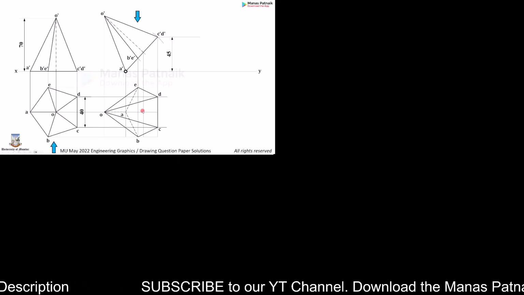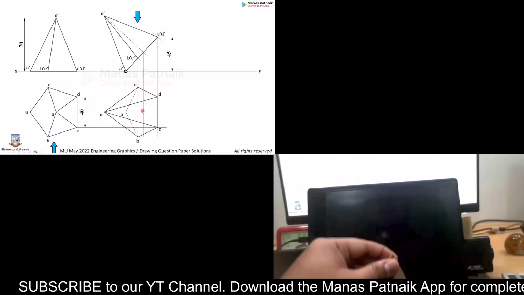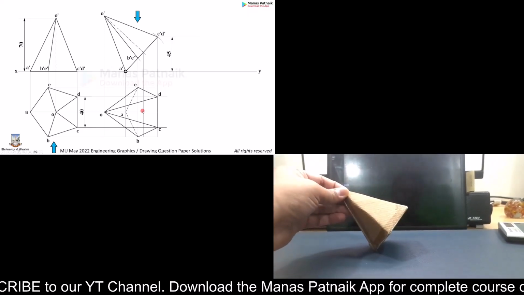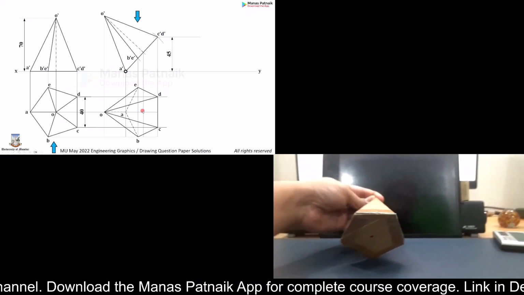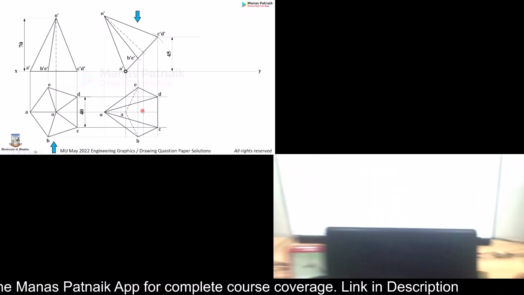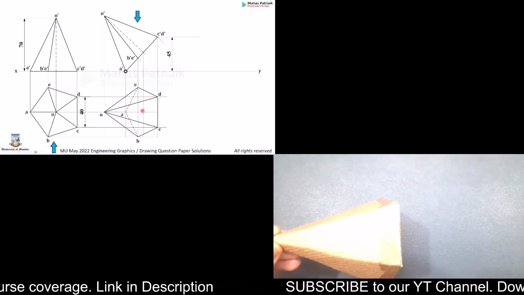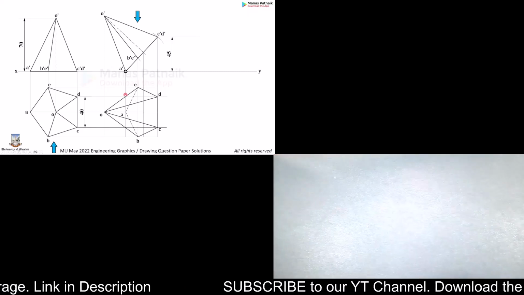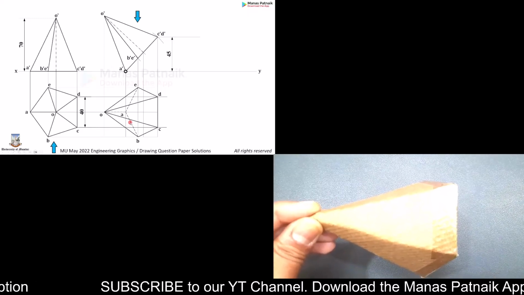This is the vertical plane. Let me make this setup again. As I said, it is a Jugadu setup. Step number 1, step number 2. Now the apex is nearer the VP. I hope you get this. And this is going to be your final front view, and that is going to be your final top view. So this was the top view of step number 2, isn't it? The 3 triangles are visible. You can see this in the slide also. Triangular faces are visible, to be very precise.